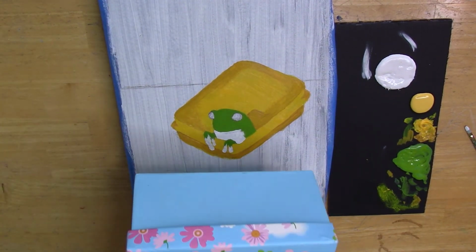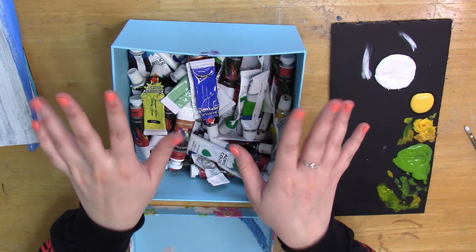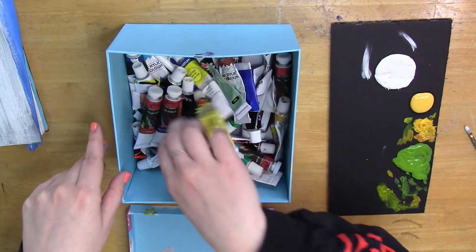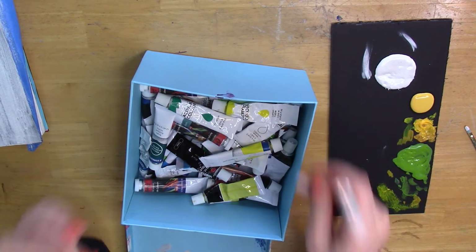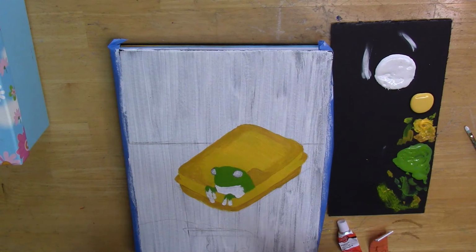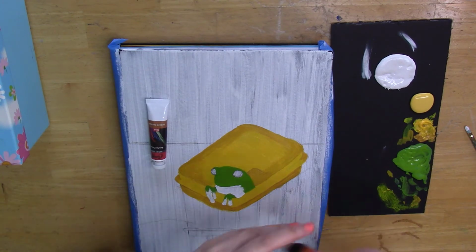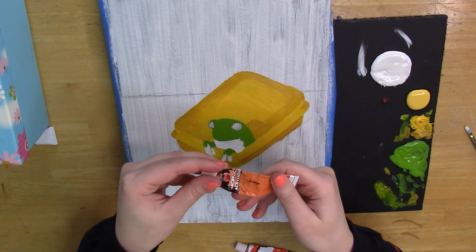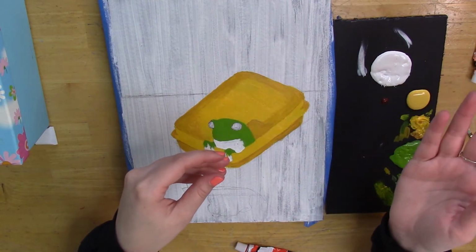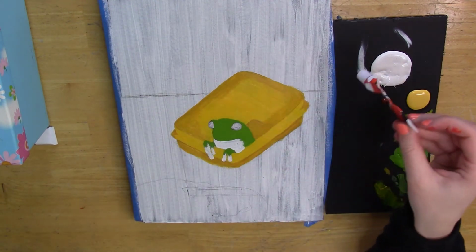Back to the forbidden box of colors. So his eyes are kind of like a brownish orange kind of color. So let's see if we can try to find something like that. Why are all my oranges empty? What was I painting orange? Okay, so I think we're gonna take some burnt sienna and mix it with whichever one of these two still has paint in them. Ooh, that's kind of dark. This one's cap won't even go back on, so this one is garbage. Will this one give me something? I think the answer is no. So this one is garbage as well.